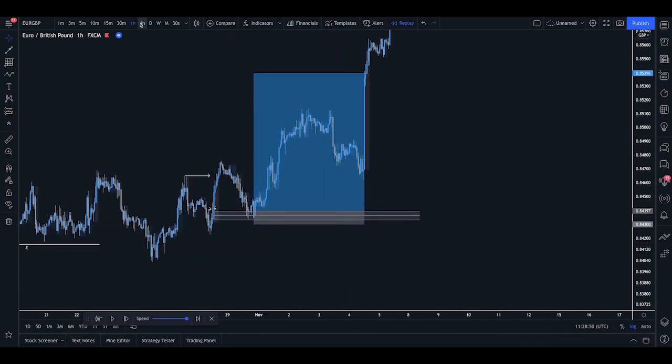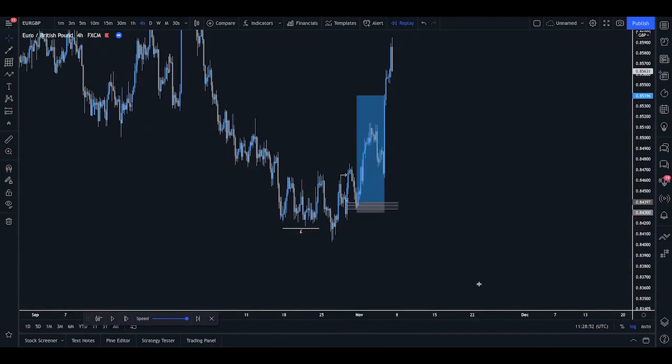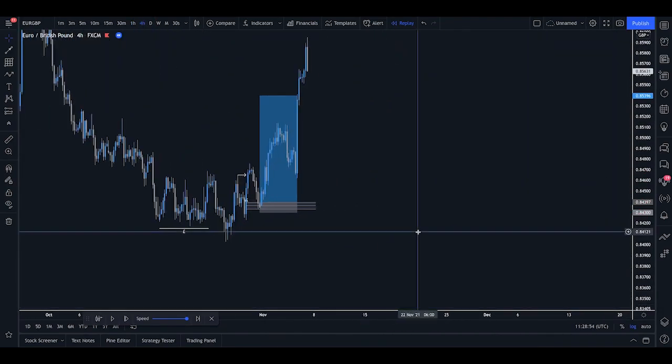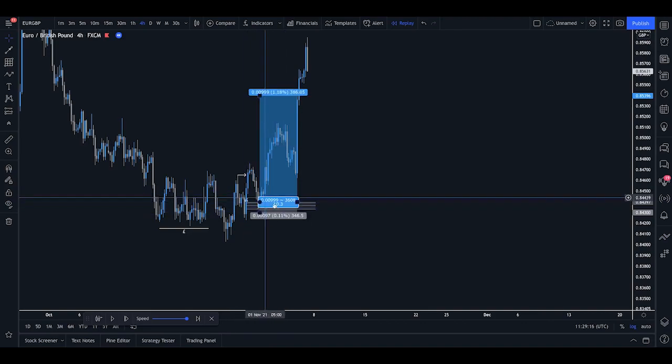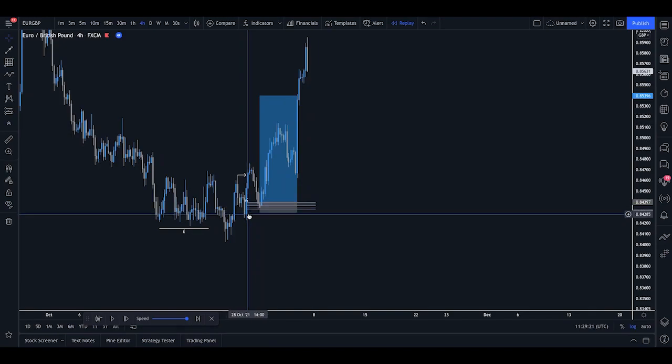So as a quick recap, we want to first of all find a setup plan on the high time frames. Then we use the zones we have on the high time frames and look for smaller zones within, always accounting for efficiencies and inefficiencies. If we have an inefficient zone and we have efficient zones beneath, the inefficient zone is the one we want to focus on. Then we can begin to scale down to the hourly, the 30-minute, the 15-minute, the 10-minute, potentially even the 5-minute if you want to go really refined. And you can find a very tight area to buy from, stop below, and you'll know that it's a safe area to put your stop in because you've refined the zones.